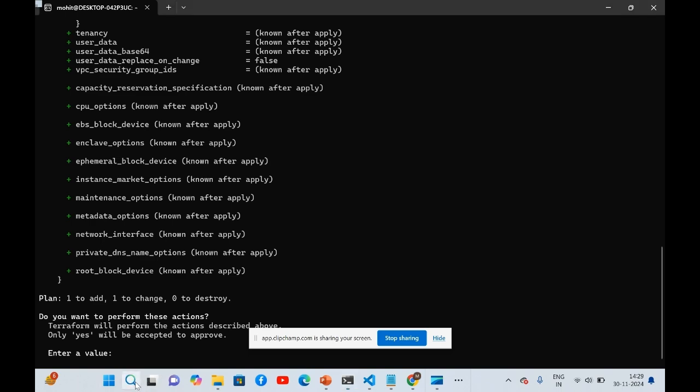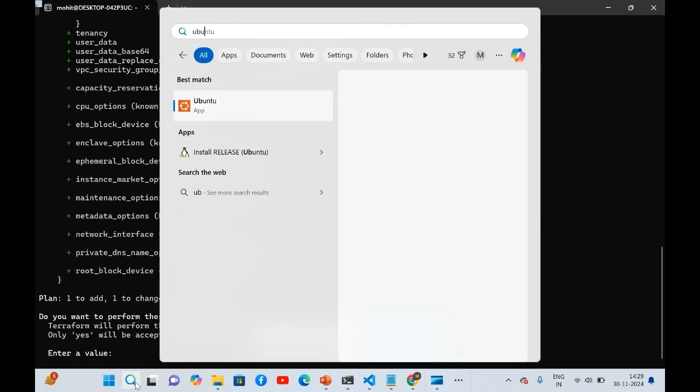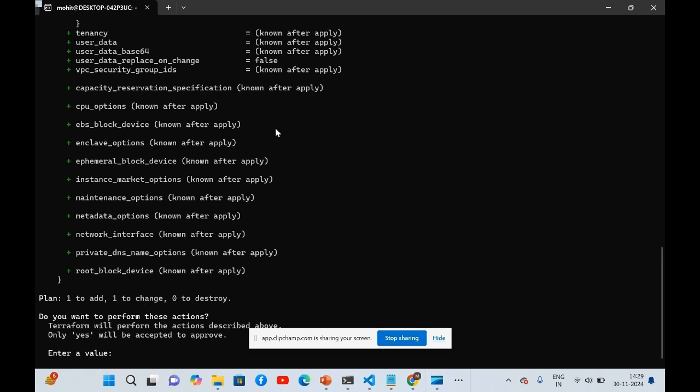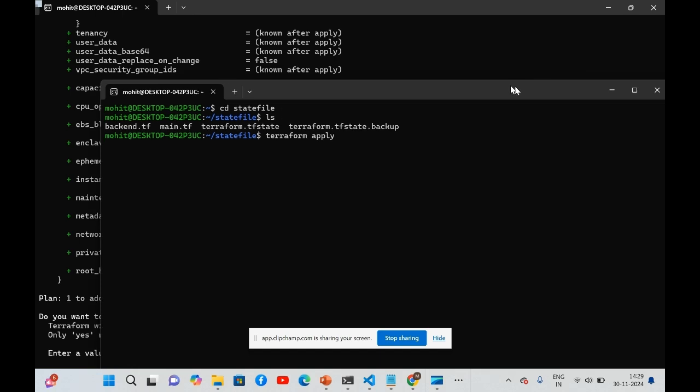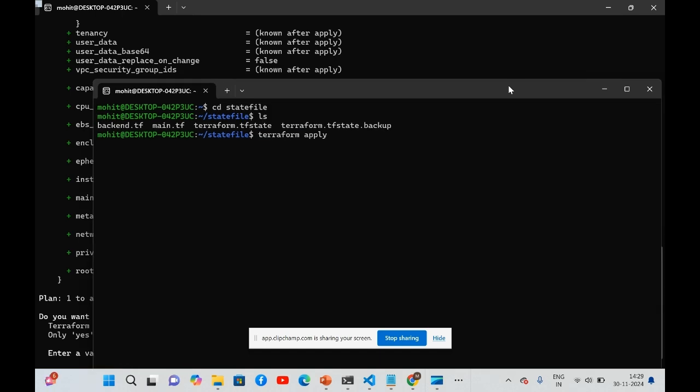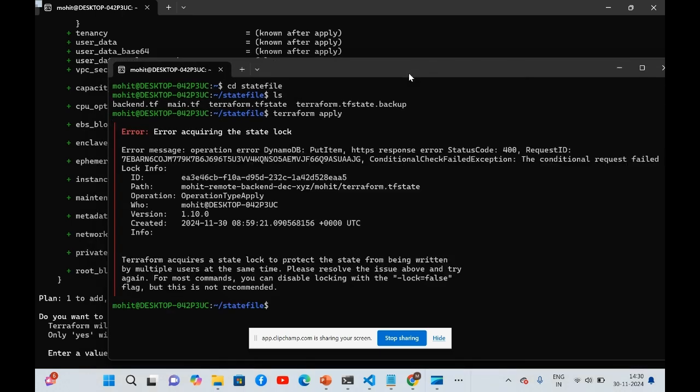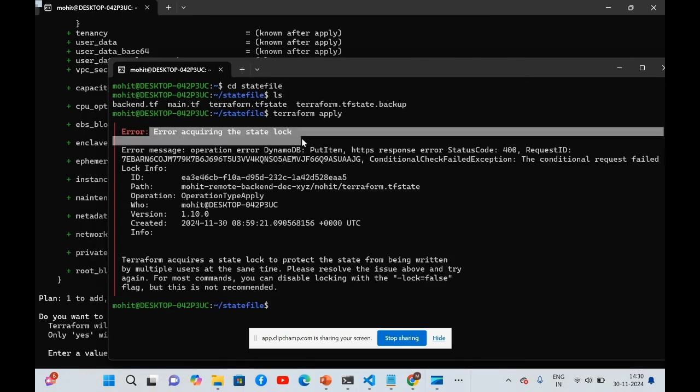I can show you that if some other user tries to access this state file or tries to do some changes, he will not be able to do it. As you can see, if I just run the terraform apply command from here, I will not be able to do it. It will say that this state file is locked. So that's why we will not be able to do it. It will take some time. Yeah. As you can see, error acquiring the state lock, right?